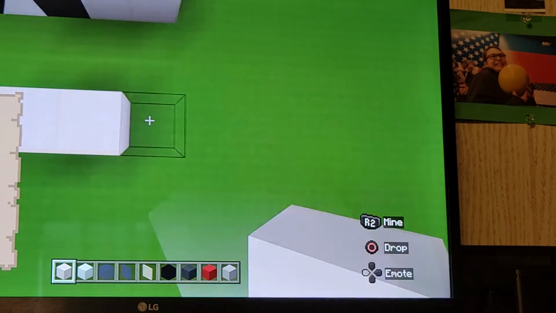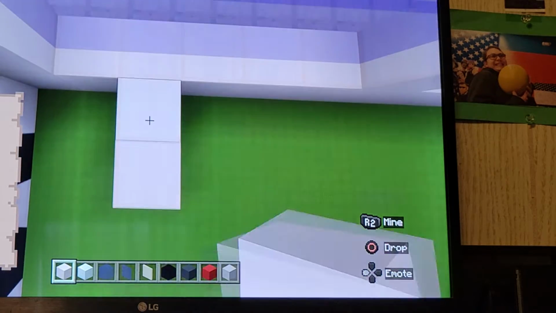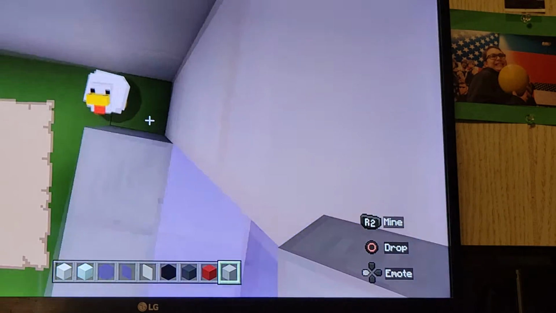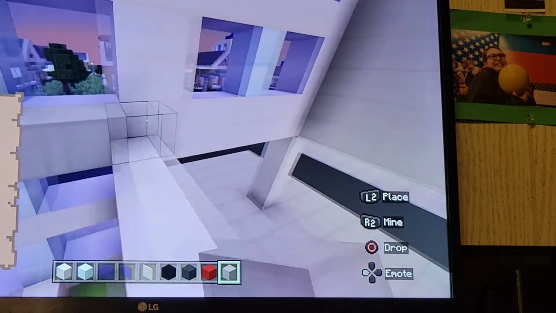and go up on top of this block by 30. So that's 1, 2, 3, 4, 5, 6, 7, 8, 9, 10, 11, 12, 13, 14, 15, 16, 17, 18, 19, 20, 21, 22, 23, 24, 25, 26, 27, 28.